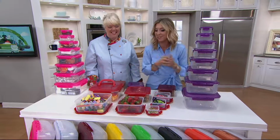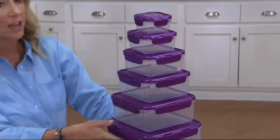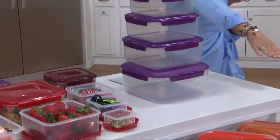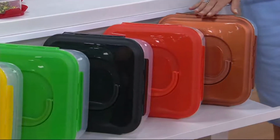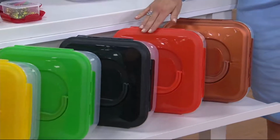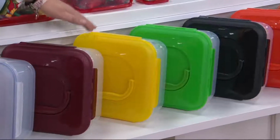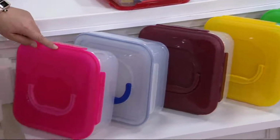He uses Lock and Lock. 2,500 sets now spoken for. Let's go through the colors one more time. This plumberry right here. Yep, and red. 500 left in the red. 900 available. Okay. Moving on, copper has been very popular. It is a popular color across the Lock and Lock system. Really, really nice, kind of high end. The coral is beautiful. The coral orange is really pretty. Then the black, then the green, then the yellow, cinnamon, clear, and hot pink.